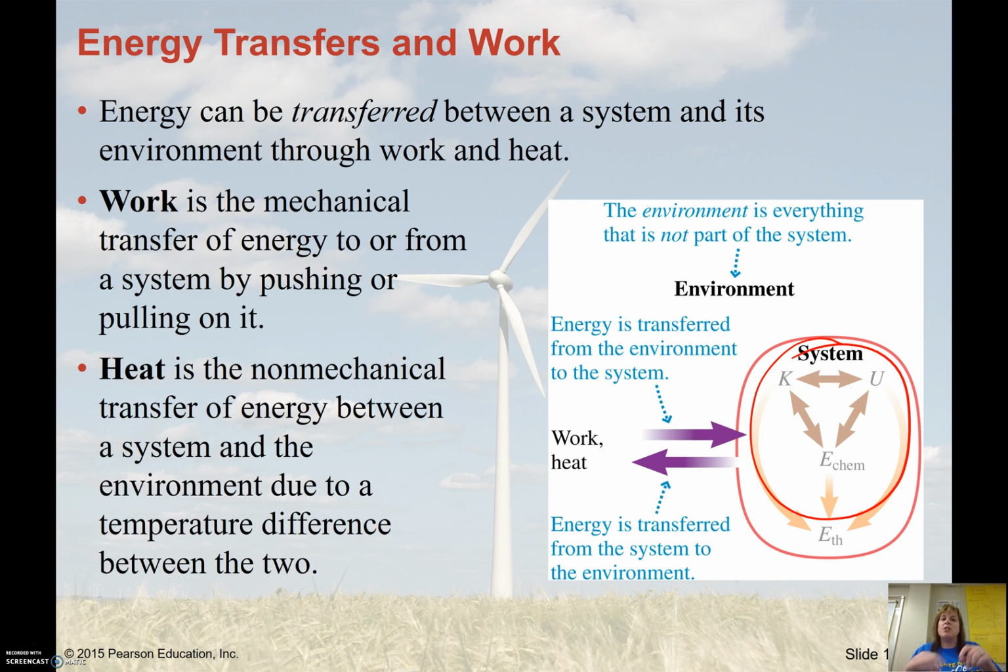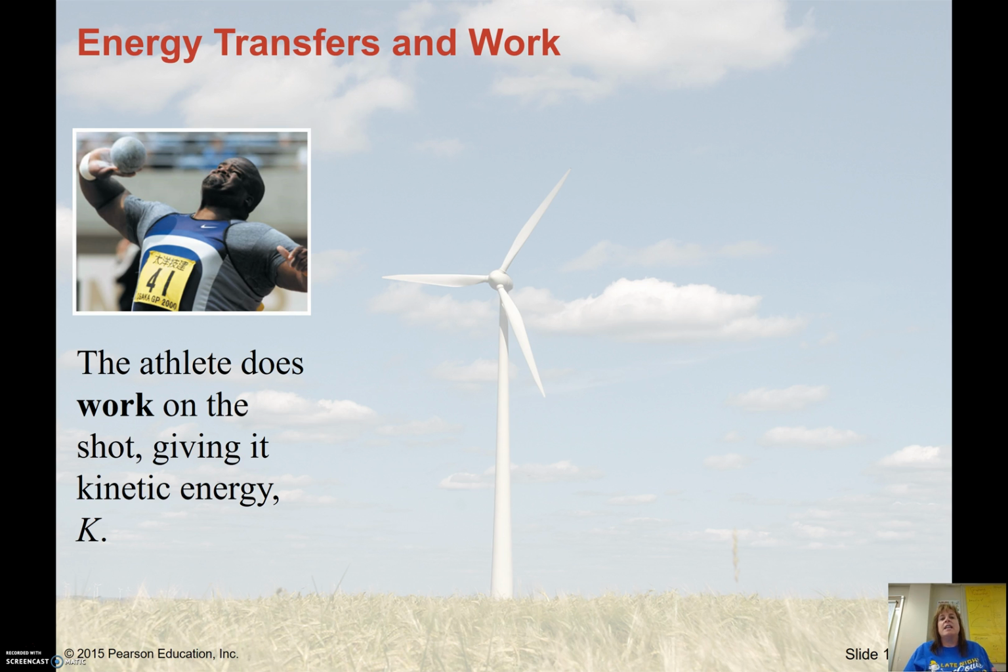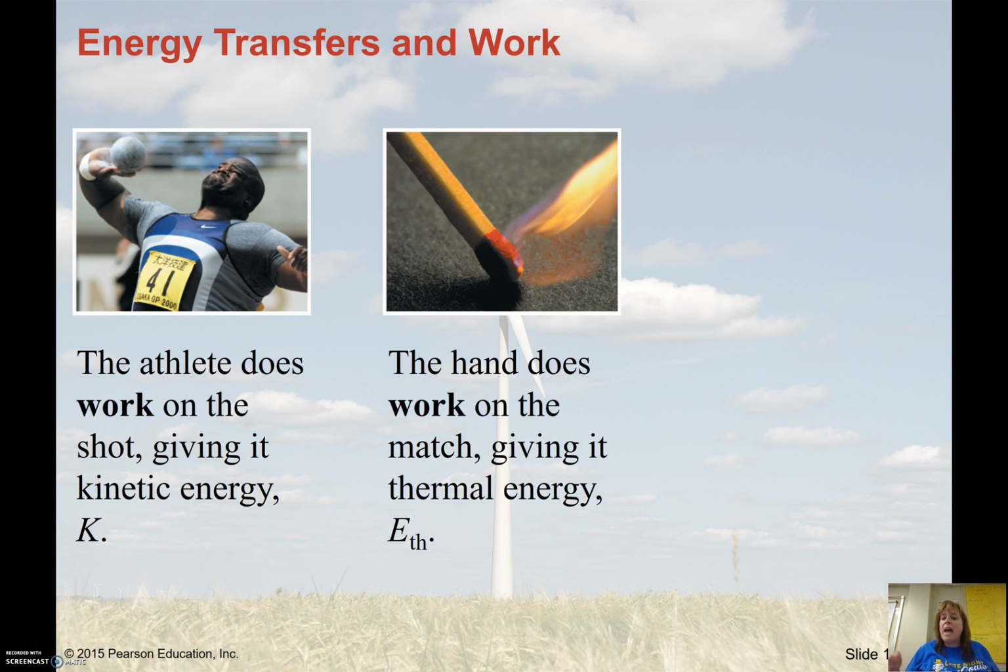So transformation, I change within the system and the types of energy. Transfer is I am putting more energy into the system or taking it out. So work is one of those transfers. If I do work on an object, I apply a force to a ball, like a shot put, I will give it kinetic energy. So I do work, I apply a force, and I give it kinetic energy. Striking a match, right? You apply a force to the match, and that does work. That gives the match thermal energy through friction.